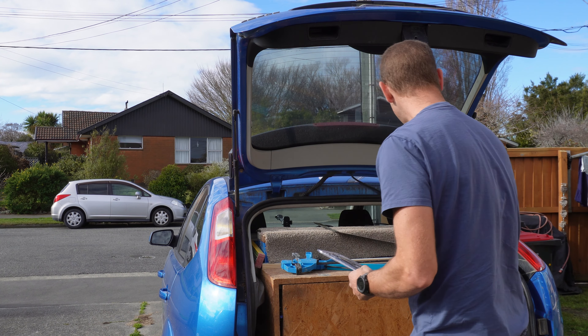I built this compartment when I got the drop saw. The idea — same as what you'd have in a van — is that you cannot get into it or see it from the top, so if someone smashes a window they can't go grabbing my tools out. Here's my big circular saw — that came as part of the six-piece kit and it's got the Hardie's blade on it. We actually just used it for cutting barrier line for a firewall last week. I don't use it that much — I prefer the smaller one most of the time, but this is good for depth of cut. My 216mm circular saw — I bought this a few months ago, let me know if you want me to do a review on it.